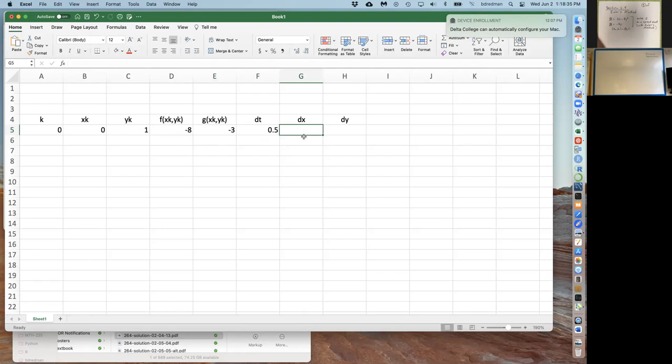Now, how do I write the dx? It'll be the rate of change of x, which is the f function column, times the elapsed time, which is the dt column. So for this, I'm going to say equals this times this, got it? Then dy is equal to the g function times the elapsed time. Got it. Now I have the first line in the table, and I'll make this prettier by numbers in a second. What do I mean by prettier by numbers? Here's one digit. Maybe for these people, let's always go 4 digits.